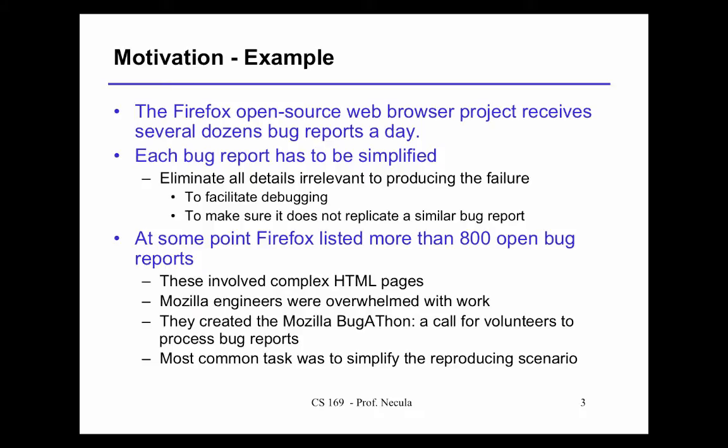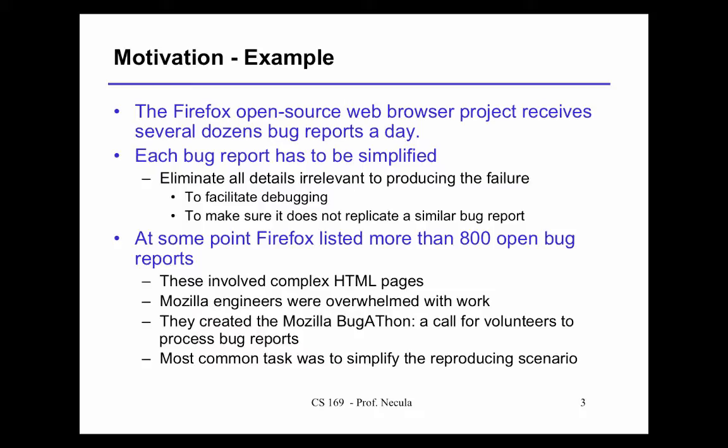Let me give you an example as further concrete motivation for this. I have learned this story from Firefox developers. They get a lot of bug reports every day. Sometimes Firefox sends the bug report automatically, but sometimes people give web pages: here's this web page that crashes the browser. Most of them are pretty big. And they're still grateful to get them, but you need to somehow simplify the bugs. So at some point they had more than 800 bug reports, and they were getting more bug reports in than they could actually make progress on.